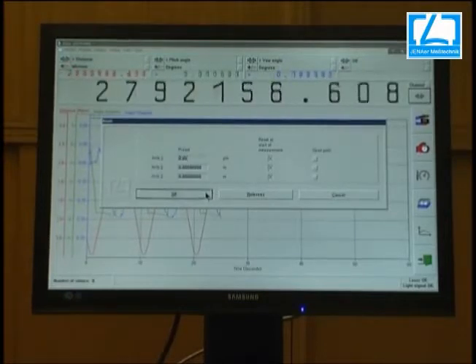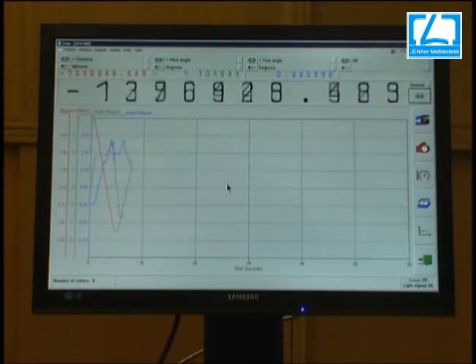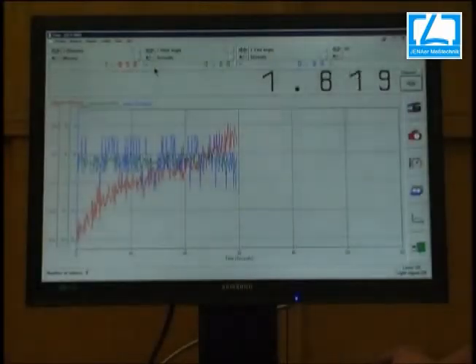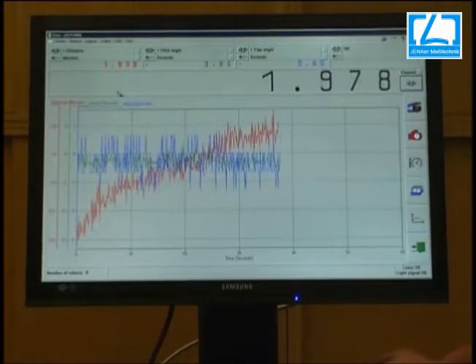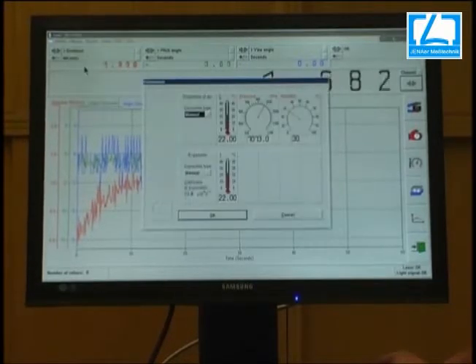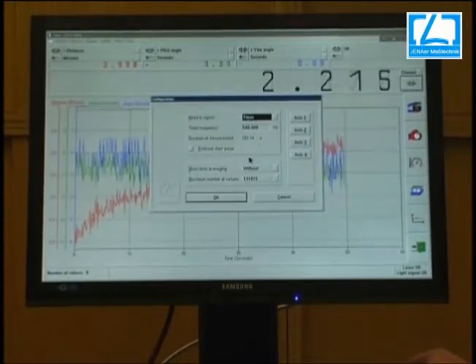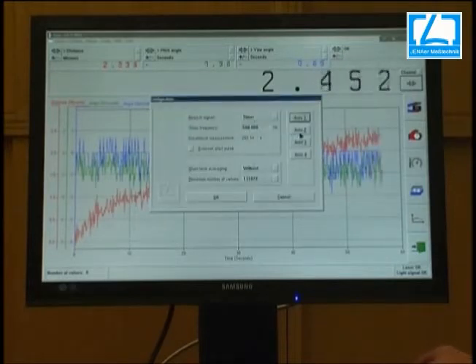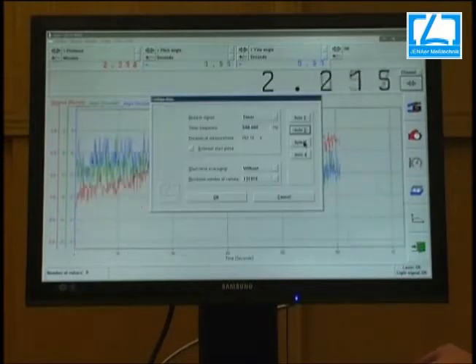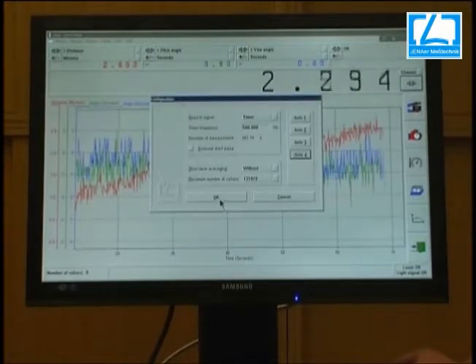We set to zero again. This can be done by hand or with external triggering. We can set the parameters of the system: the interferometer distances, the triangulation, temperatures, environmental parameters, and axis parameters — maybe reflectors or sources like ZLM or encoder, rotary, and so on. The resolution, sampling time, and stored values can all be configured.